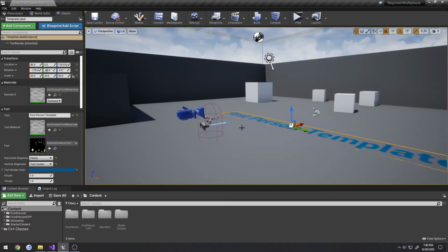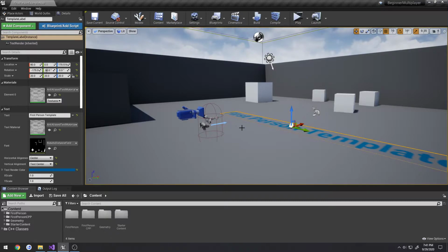So, this is going to be the first video of the second section of the beginner multiplayer C++ series. What we're going to be doing in this one is creating a door, and that door is going to have the functionality of being replicated across the network. We're going to discuss the different ways you can do this, as well as the benefits and drawbacks of certain ways, such as comparing a multicast to an on-rep, and why for something like this, an on-rep is superior.